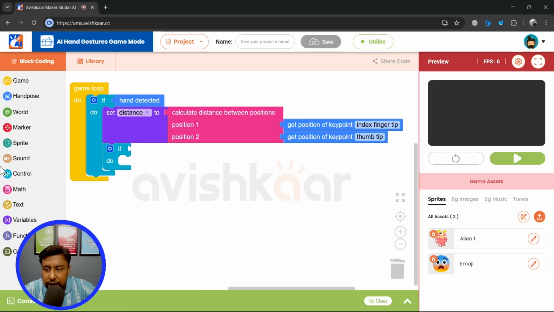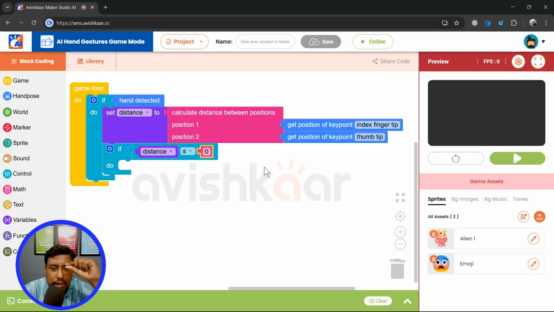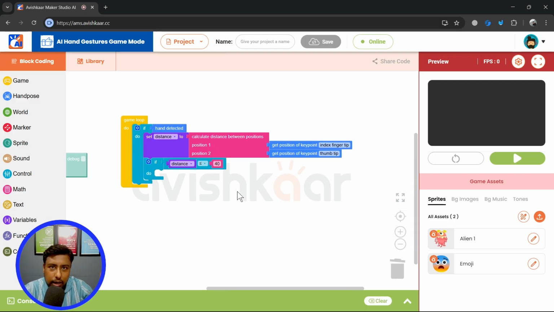Now I'll keep a check on distance. So if distance is less than or equal to, and I'll use a mathematics block. Now I know that when I pinch them too close, the distance is around 40. So I'll write down 40. If it is less than 40, it should move to the right side.